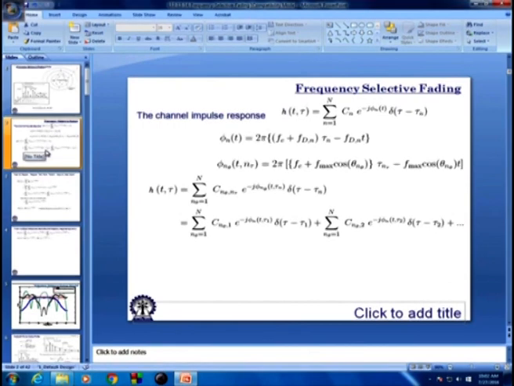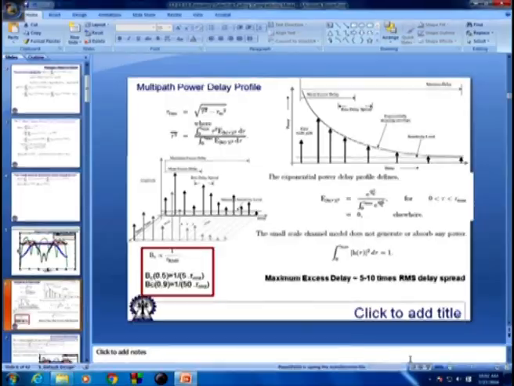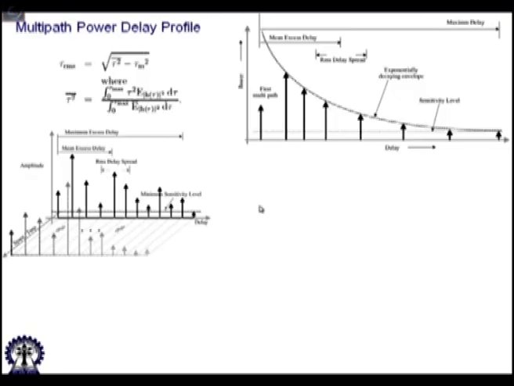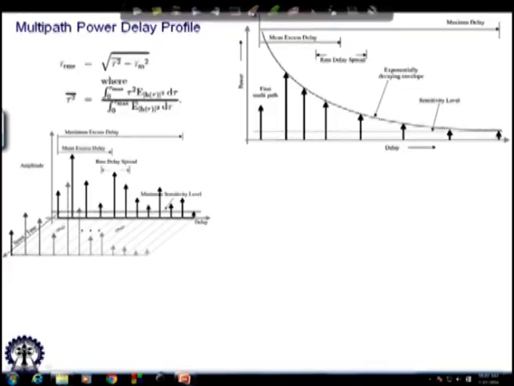So, quickly let us take a look at how we proceed with the description, or briefly I will describe this particular thing and then we will go back. This multipath profile we have already described, and the RMS delay spread would be described in terms of the square root of tau squared bar minus tau m squared. I will describe what is tau m.